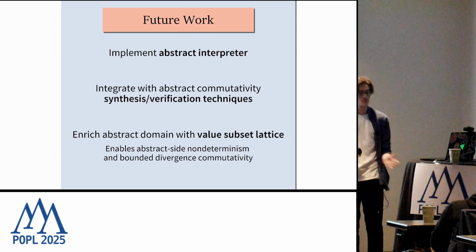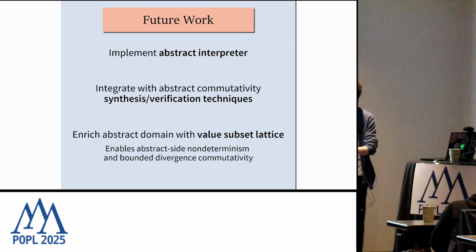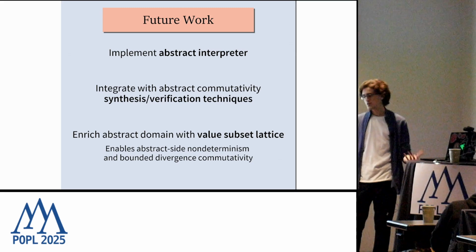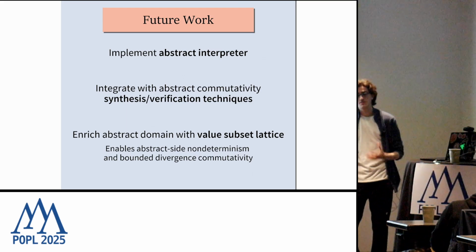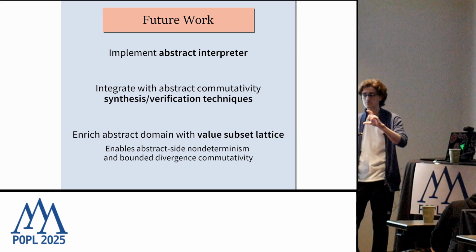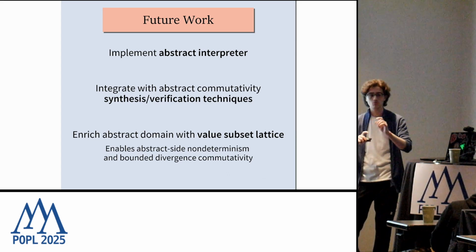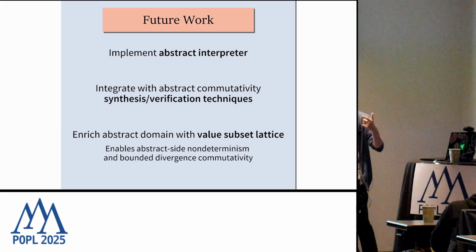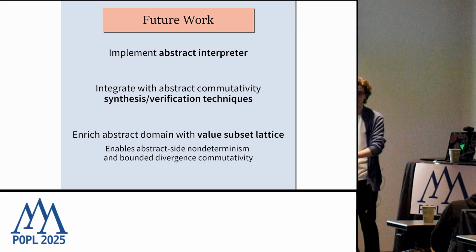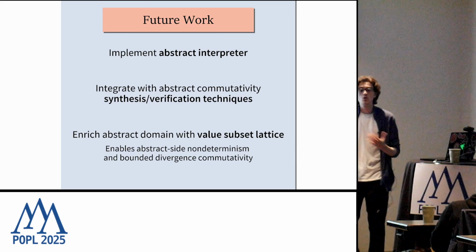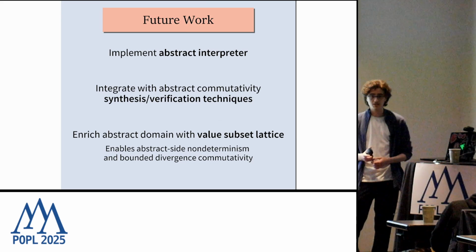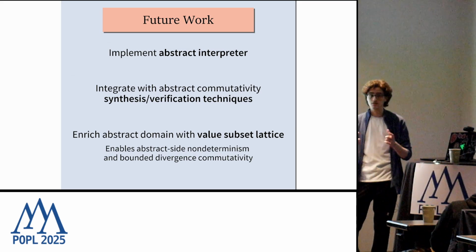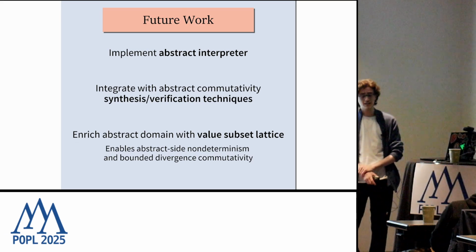And then, for example, the way that this ends up getting used in the real world, with my former advisor, Eric, we've been working on an ongoing project of a programming language called Veracity, which is a C-style language where you can have these blocks of code that you want to commute, and it will find for you a commutativity condition and try to get it to be as weak as possible. And the idea is that most things aren't always going to commute, but if they do, it turns out that with certain extra guarantees about serializability, you can get them to run concurrently. That's the main approach of that language.